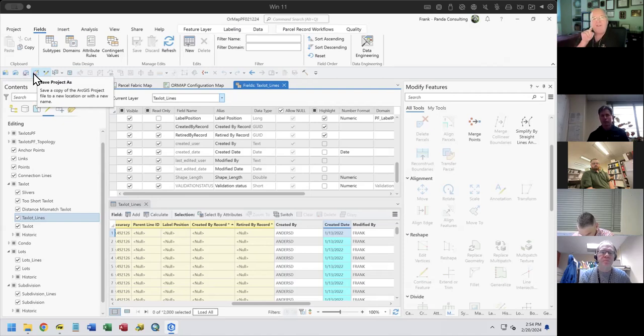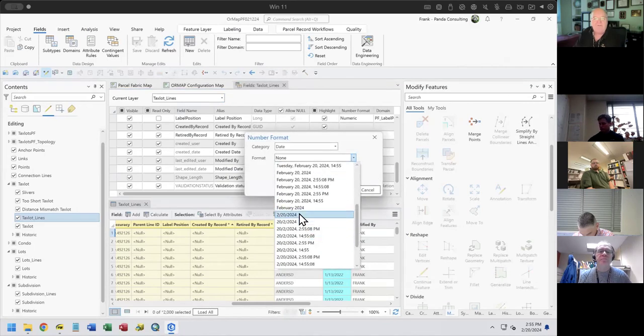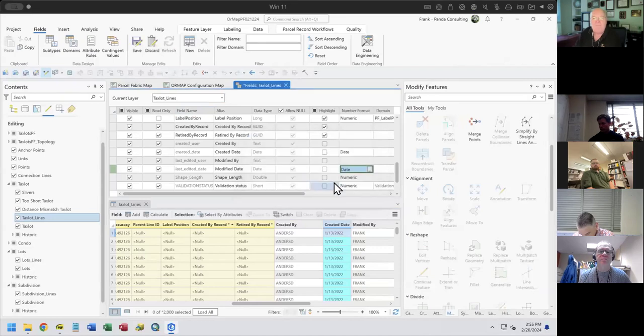As it relates to the changes in the configuration, yes, you are correct. If I want to go in and say, well, this is this modified date here, let's make a change to this modified date, the same sort of thing. When I do this, there is a save this configuration, but this is on the actual fields tab.